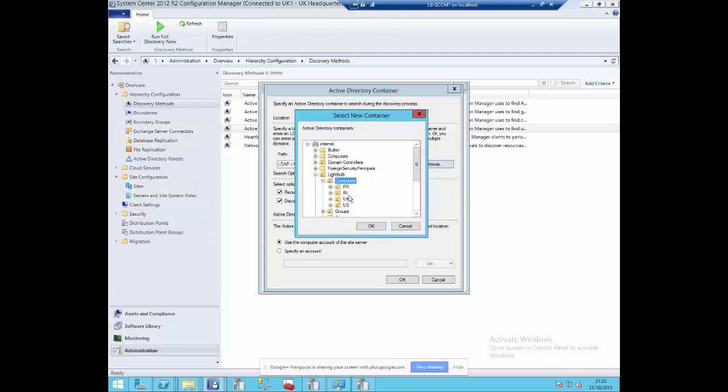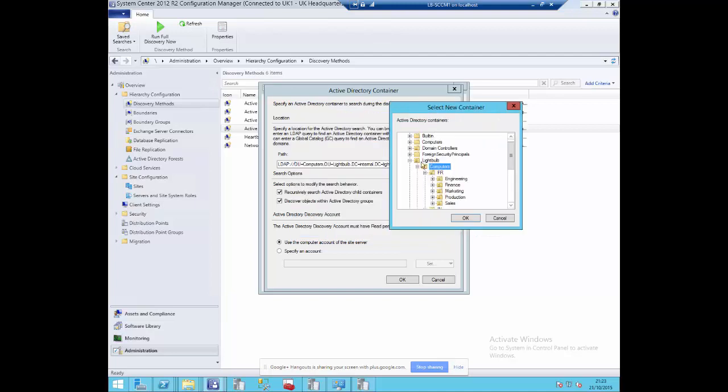Yeah, what this one simply means, because it can be confusing, is that if you're searching through this OU, because it's Active Directory user discovery, and you see a group in this OU, discover all the members of that group.